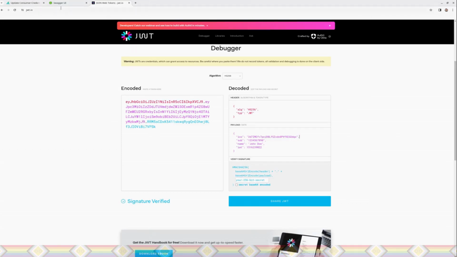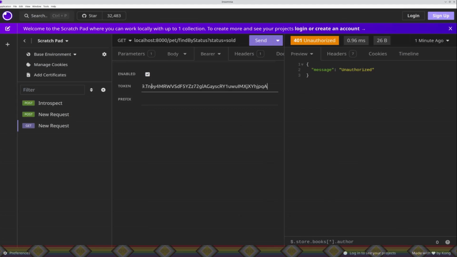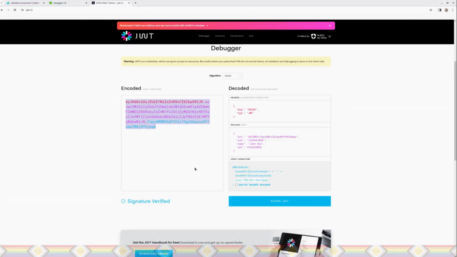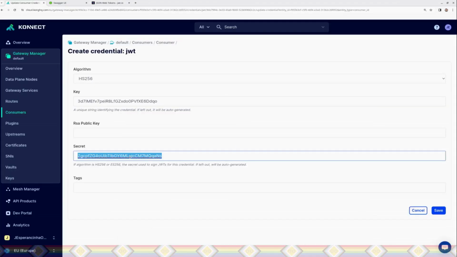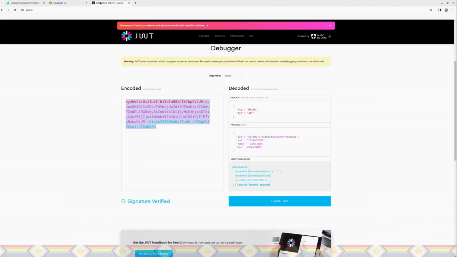And if we try to make this request without signing, what will happen is that we will get a response saying invalid signature. It doesn't matter whether the token has the correct information or not. If it's not signed, we will not be able to read it. So to sign it, we just need to sign it with our secret.